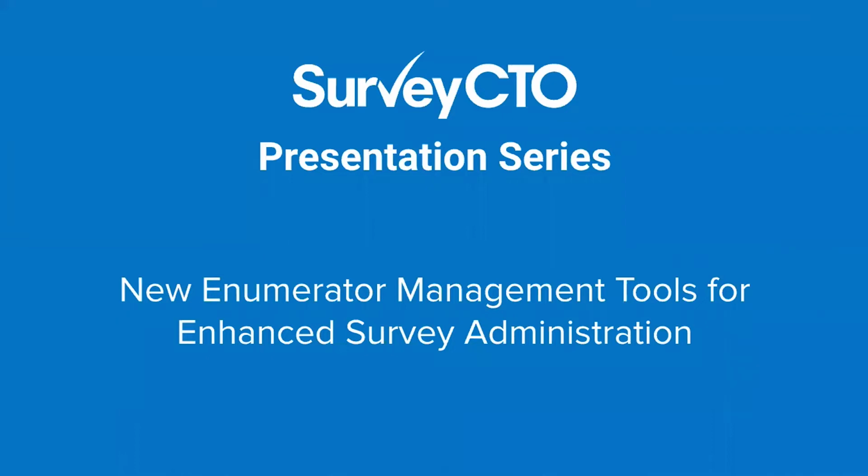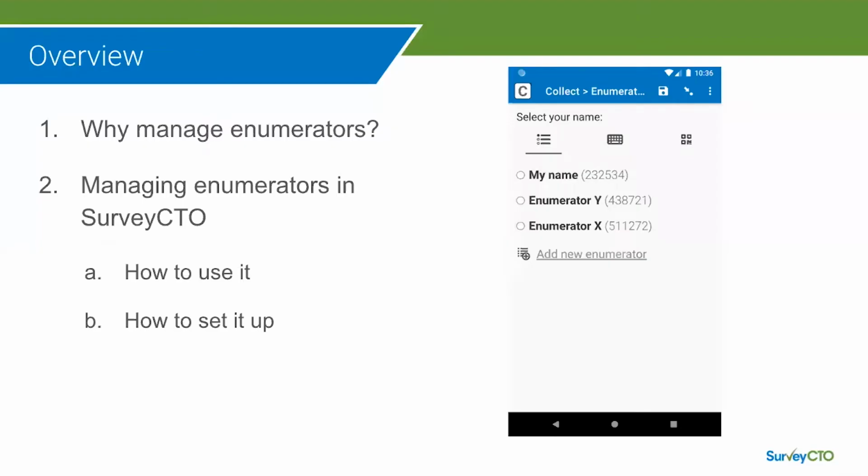Hi, everyone. My name is Max, the Technical Support Associate at Doability, the makers of SurveyCTO. We recently released new functionality in SurveyCTO that allows you to easily manage and monitor your enumerators. In this webinar, we will discuss in detail the purposes of this functionality, how to use it, and how to set it up. We'll start by talking about what enumerators are and why it is important to manage them.